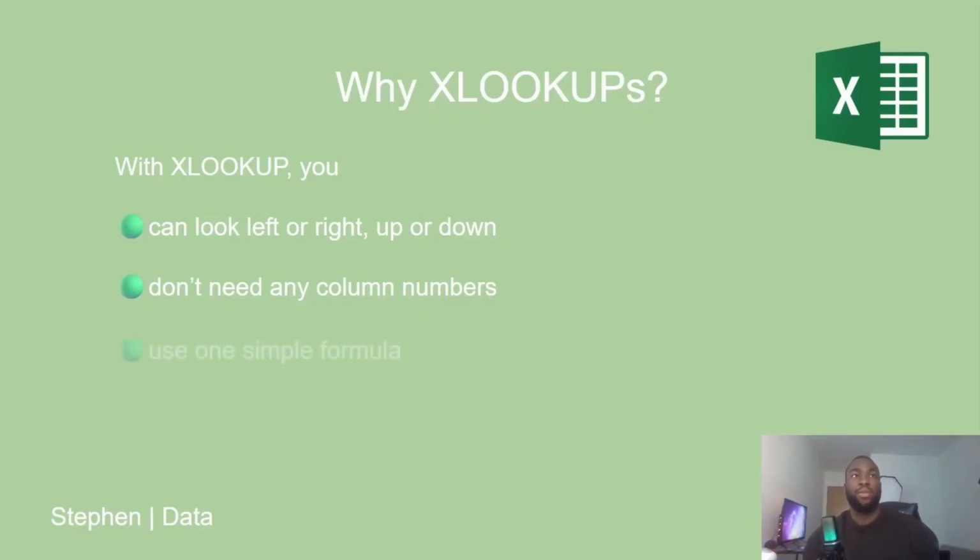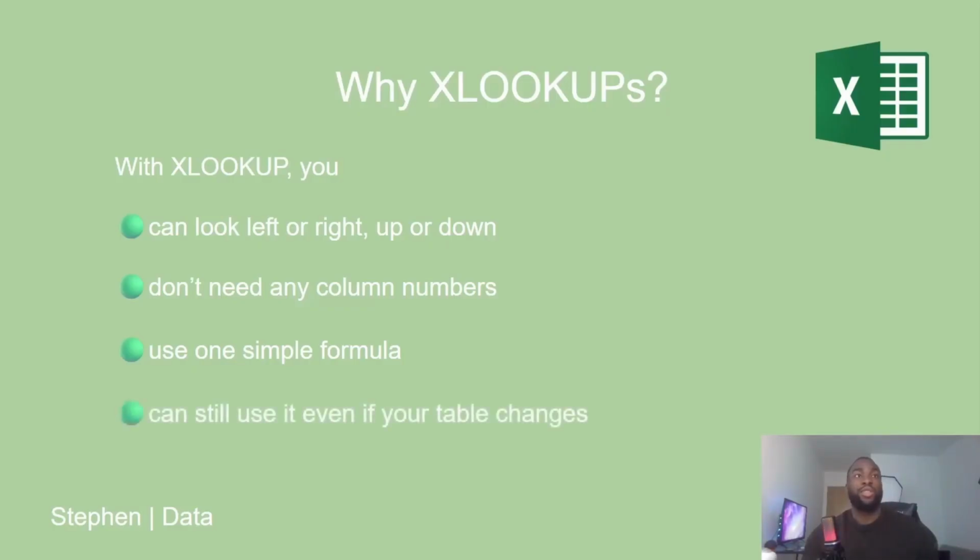So with XLOOKUP, you can use one simple formula. If you remember INDEX MATCH that we mentioned, it needs you to combine two functions together, and that can be confusing, especially for beginners. XLOOKUP does the same thing as INDEX MATCH, but you're doing it all on one single line, and it's easy to write, and it's easy to fix if anything goes wrong.